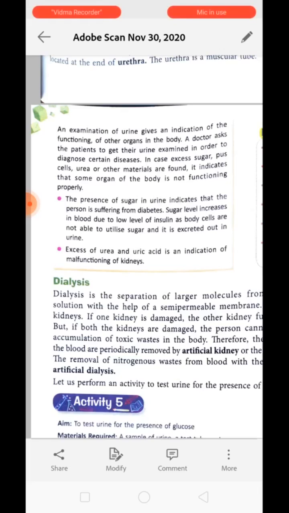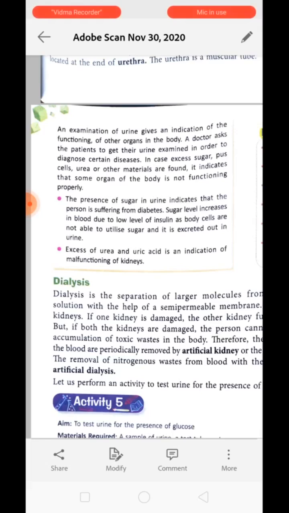Insulin is very much needed by the body to absorb glucose. That is why if the blood is having more sugar, it means the body is having less insulin, and that condition is called diabetes. It means whenever the person urinates, a lot of sugar molecules will be passed along with the urine.